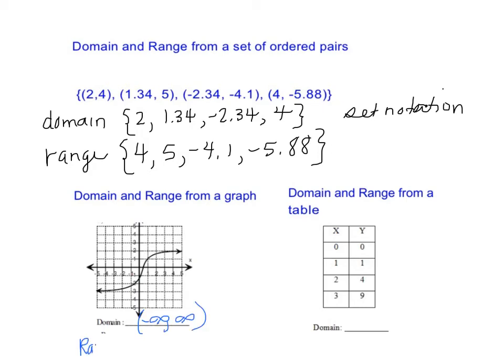Now the range, which somehow got cut off, the range for this graph, you're going to look on the y-axis. So I'm looking down here, and I see that it may be leveling off, but I don't know for sure. But because this is an arrow, I'm going to say that it's still probably going a little higher, right? So in this case, it's going to go from negative infinity to infinity as the range. So it's all reals also. If you had a line, all lines that go like this, the domain and range are both going to be all reals.